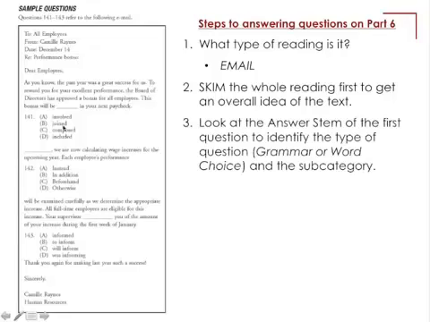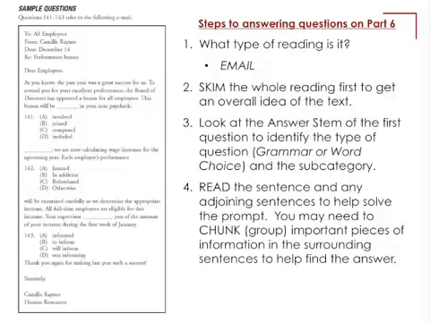Then, as you actually get into answering questions, if you recall from the previous video, we talked about the difference between the prompt and the answer stem. The answer stem, of course, involves the 4 choices. Well, this is obviously a little bit different in the sense that, apart from question 5, where you had just basically 1 sentence to look at, here you have many sentences. So in this case, we're going to look at the answer stem to guess what type of question it's going to be, but you'll notice that we will need to go back and actually look at the text some more to figure out how to answer the questions.